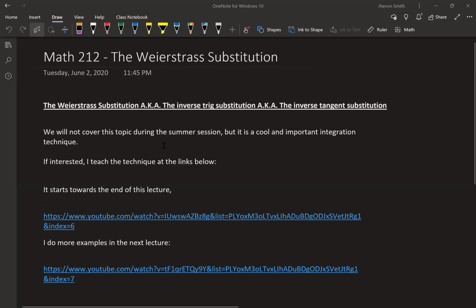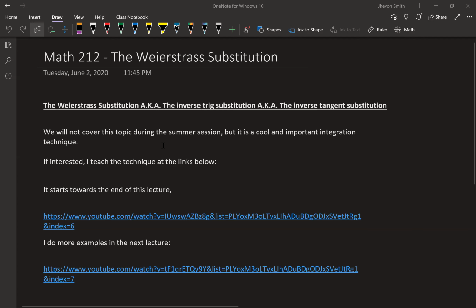So the thing is, the Weierstrass substitution is not officially in our syllabus, but I taught my class the Weierstrass substitution in the spring because I want my class to be better than all the other Calc 2 classes, and I want them to know more than all the other Calc 2 classes. It's kind of like when you're a parent, you want your kids to have an advantage over other people. So I taught them an extra technique because it's a fundamental technique and it's going to be very useful in the future. And even though it wasn't in the official syllabus, I thought they should know about it.